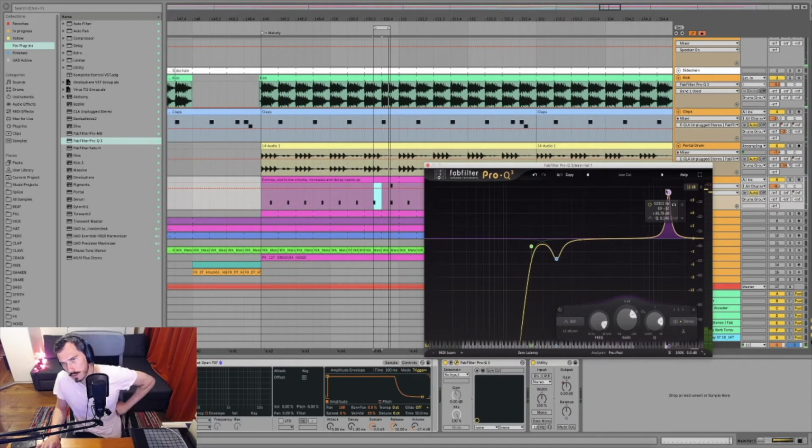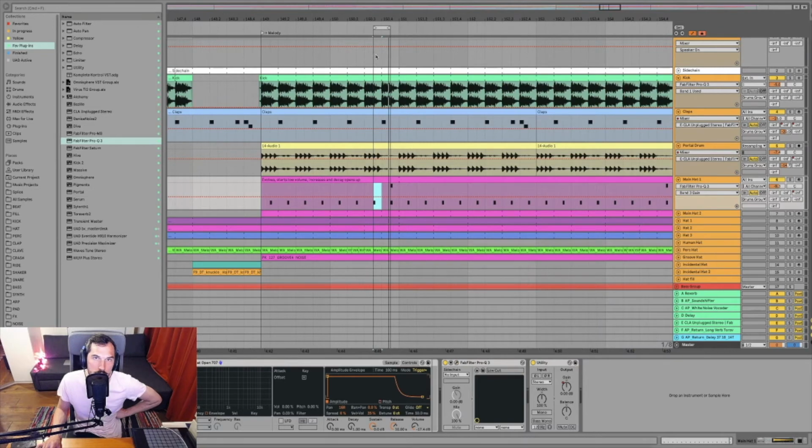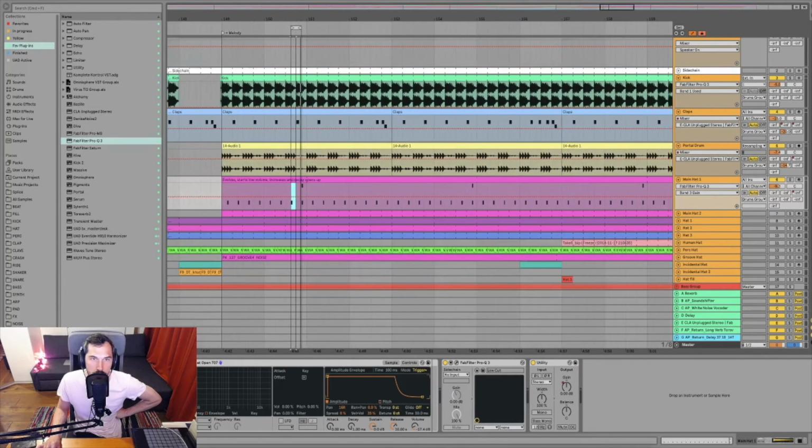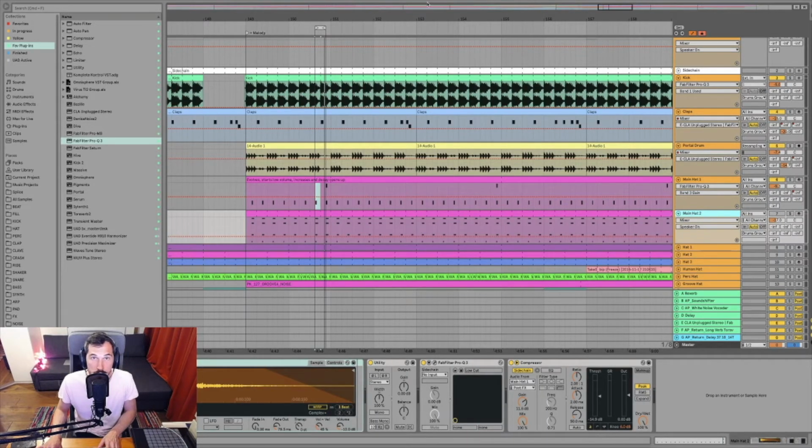I feel a tiny bit here on the higher spectrum, but normally when I start cutting from there, then the mix is gonna sound really muffled. So maybe I'm just gonna take down a tiny bit, and I'm gonna use sidechaining later on to make room in between the hats if it's really necessary, but I'll see later on.